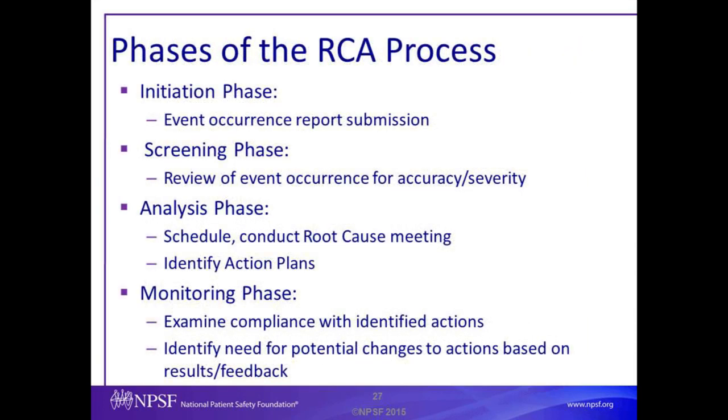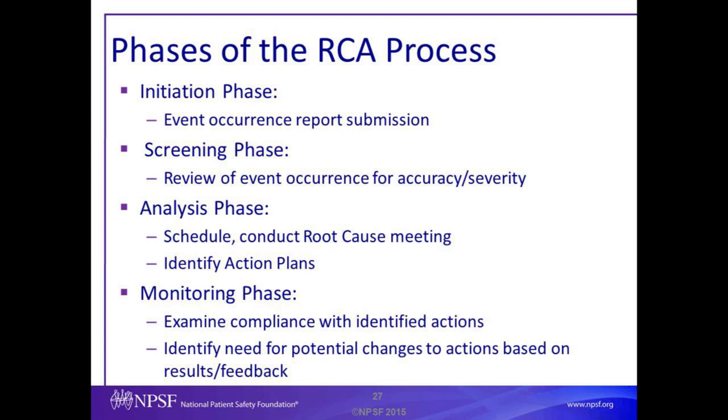Let's summarize the phases of an RCA. Some of you have participated in these at a high level. Once an event occurrence is submitted, a report comes into the safety reporting system. The risk management or patient safety office receives a call. The initiation phase includes making sure the appropriate persons receive prompt notification for anything that needs to be done immediately while you gather information to understand what happened.